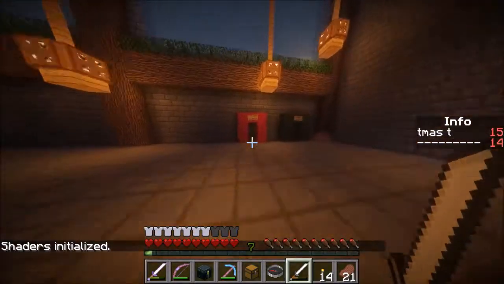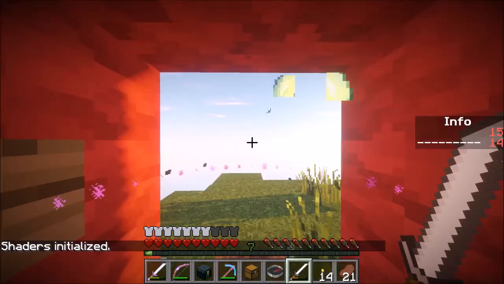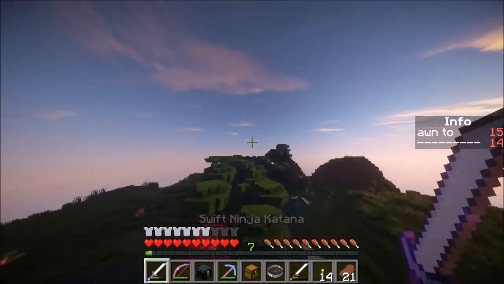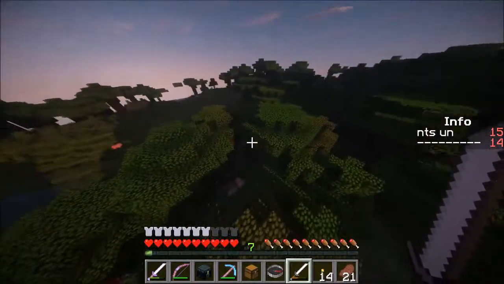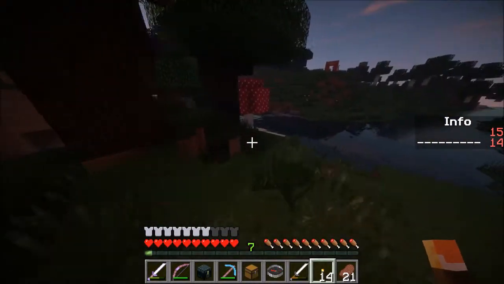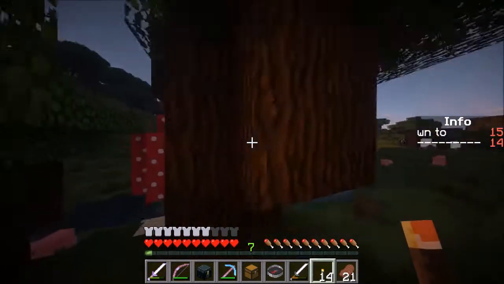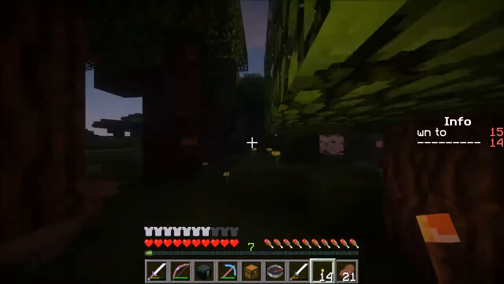So Todd went out and found a roofed forest, and roofed forests are probably my favorite biome. I don't know why. Ever since the 1.7 update, when the savanna trees and these roofed forest trees, which are called dark oaks, were added, I really like these a lot better than just plain trees because they're not just a straight tree, you know, they have branches coming off.